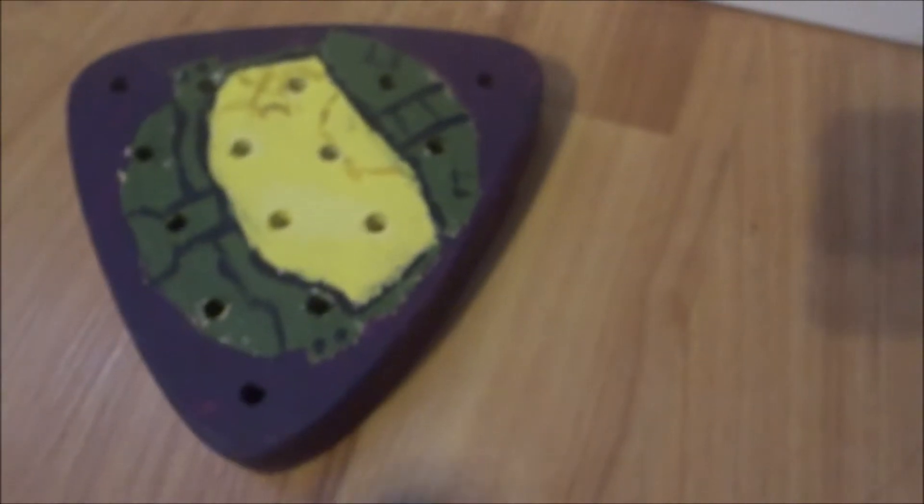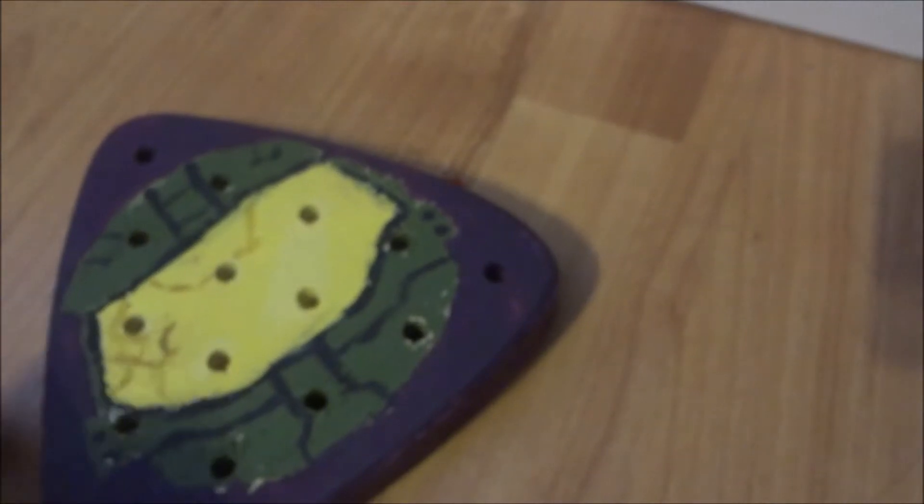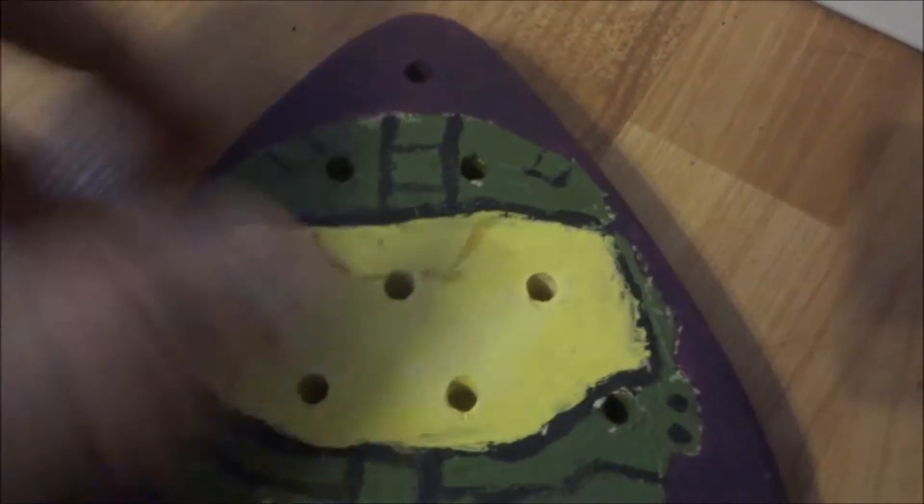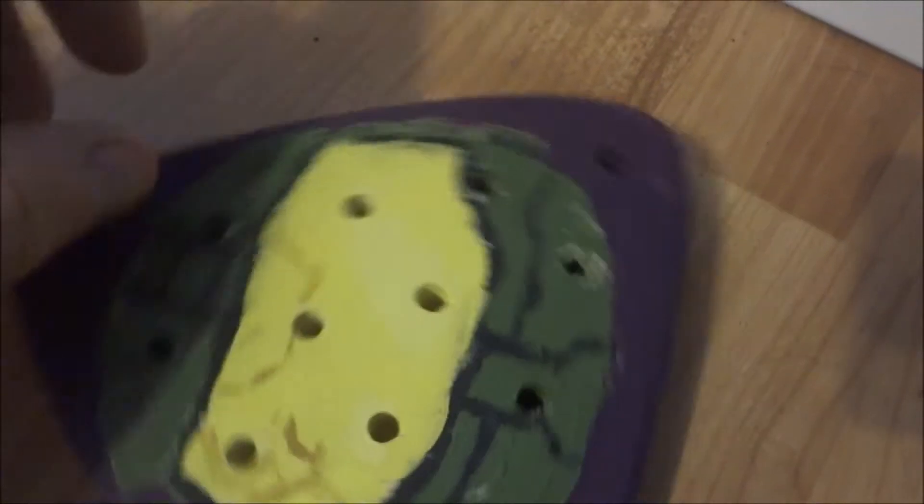So guys. I hope you enjoyed this video. Maybe learned a new game that you could try to make. The way you actually make the board is incredibly simple. You cut a triangle. You drill holes into it that do not go completely through. They only go about half way. And then you can paint it however you want. I rounded off the edges a little bit with a sander. It really was a simple project that's really fun.